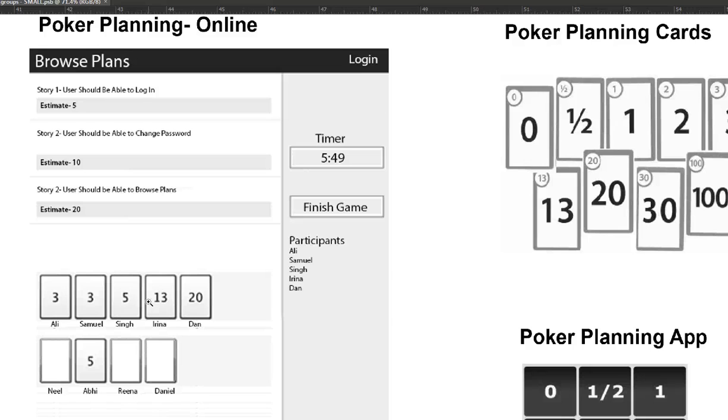But then again, before finalizing the time, either 13 days or 20 days, we are going to try to reach consensus between all the team members, where they have to agree on maybe 13 days. If everyone agrees to that, then consensus is reached. If there are some who do not agree, then we do the whole voting process again. We do more discussion as to why you do not agree, what the reasons are, and according to that, we go through this process again and re-vote till consensus is reached.